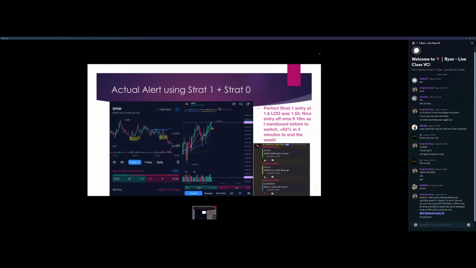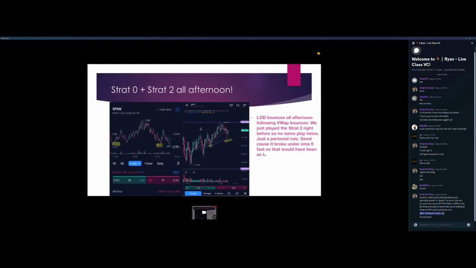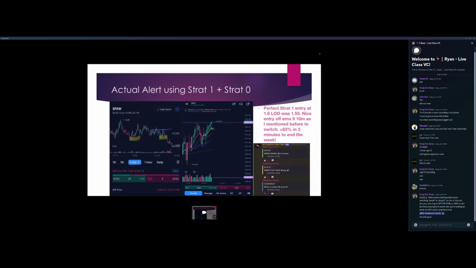entry off 10-minute non-EMA. So after you do a 5-minute EMA, make sure you switch to the 10-minute non-EMA because the 21 5-minute EMA might have been a little bit choppier like this. You want it to be clean like this, moving up, showing the trend. You get the nice wick. Look at the wicks here. These were perfect for EMA 9, 10-minute. So that's why we use the 10-minute on this chart. You guys see here it says 10-minute. And we are able to get in at 1.6.